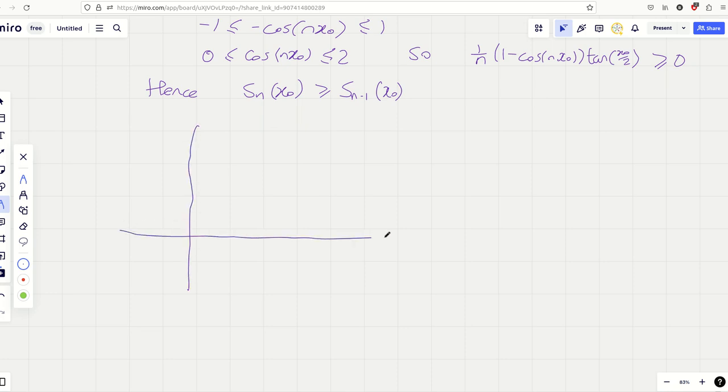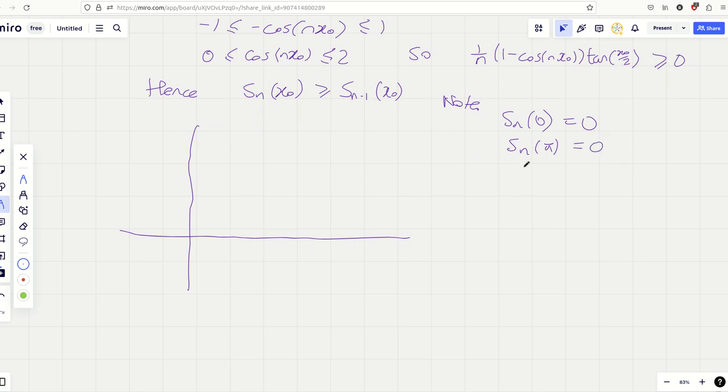Let's draw Sn. Now remember, let's note right at the start of this that Sn of 0, if x was allowed to be 0, Sn of 0 would be 0 because it's just sine of 0 plus sine of 2 times 0 plus sine of 3 times 0, and so on and so forth. And multiples of pi in natural numbers are just always 0 for sine. So you just end up with zeros, and when you plug in pi, you also get 0.